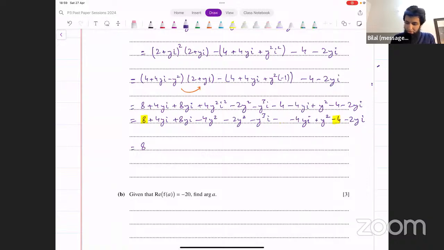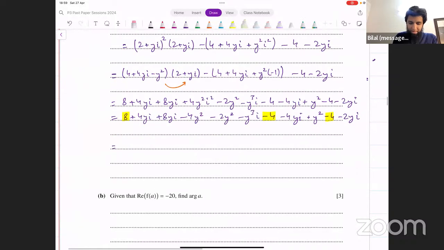So we've got minus 4 here. These terms cancel out, and we get 0 from them. Okay, what about iota terms? Iota terms are these. Let's highlight them. We've got 4 by iota, 8 by iota, and we've got this term that has an iota with it, another term that has an iota with it, another term that has an iota with it.